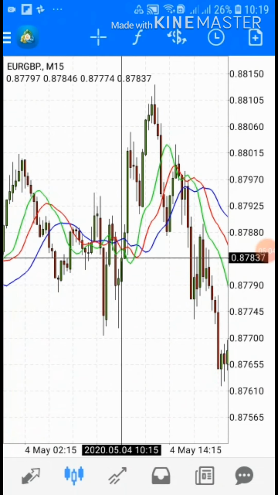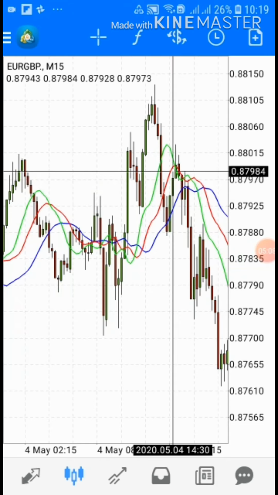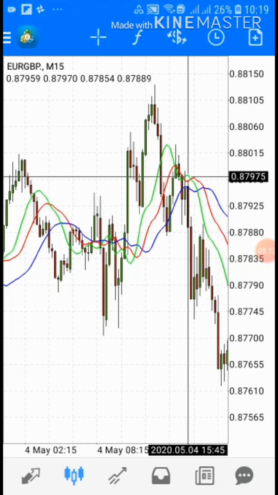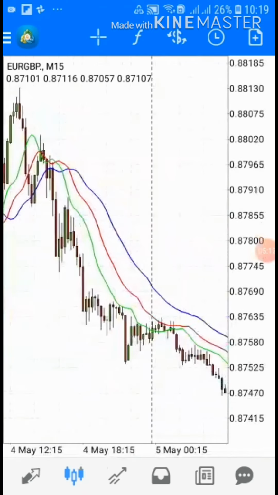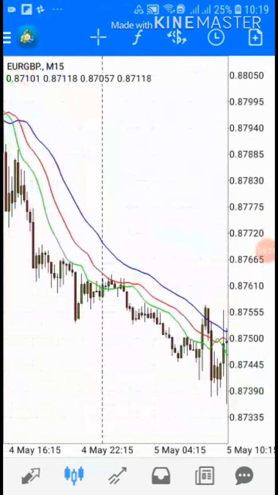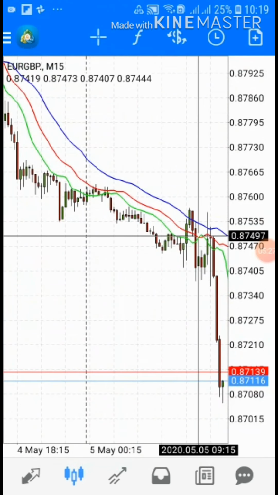But let's roll over to this. What happened here? You can see the green crossed the red. What would you have easily done? You'd have hit your sell. And what happened afterwards? It went all the way down. It still hasn't given you a clue to close the trade. It hasn't crossed over. At this point it attempted to cross, but it didn't cross fully.